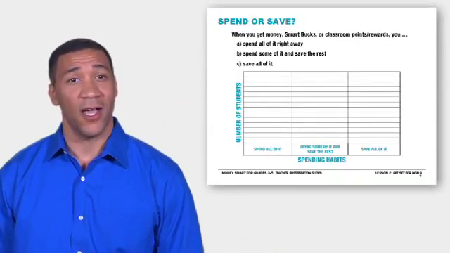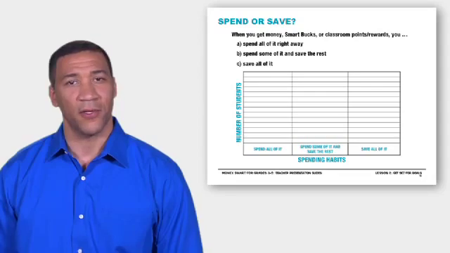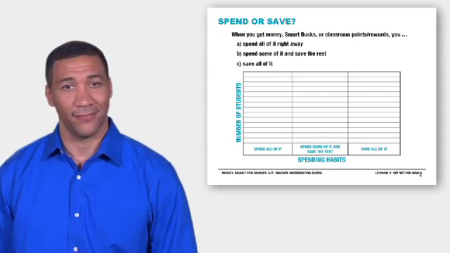The next step in the lesson is guided exploration, which should take about 30 minutes and focuses on developing ways to set goals for savings. Using the slides that are included in the materials, start by displaying the Spend or Save slide and ask students about their spending and saving habits.